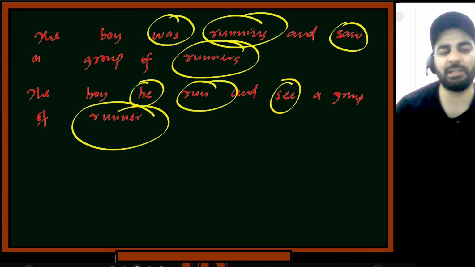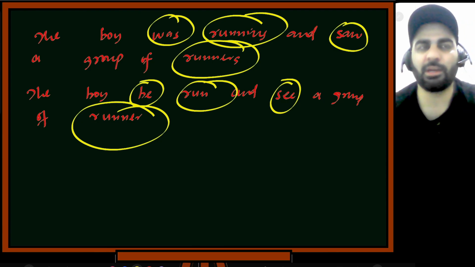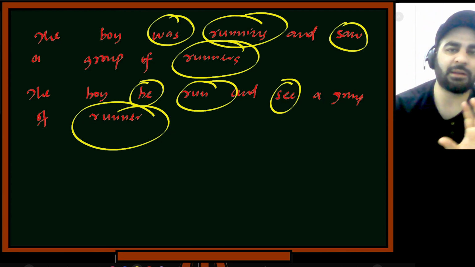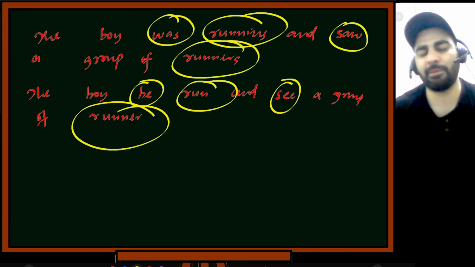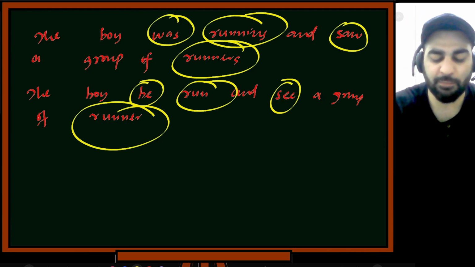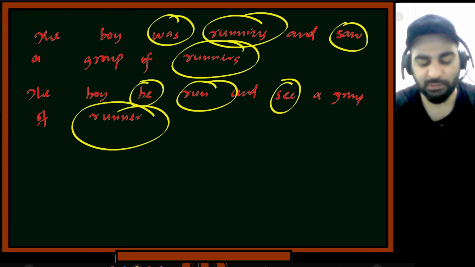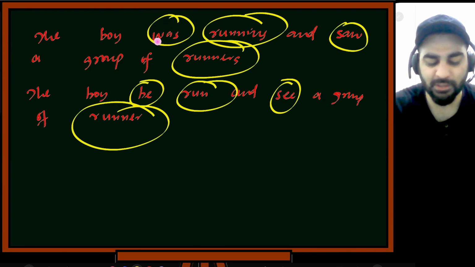So what happened basically is, it first tokenized the whole statement, then tagged it with part of speech, then based on the word it did morphological analysis to get the lemma, and from the lemma it has a lookup table, and it looked up each word and converted it. So the boy stayed boy, but was was converted to be, running was converted into run, and saw was converted to see.